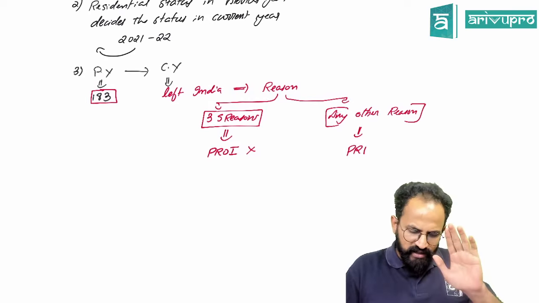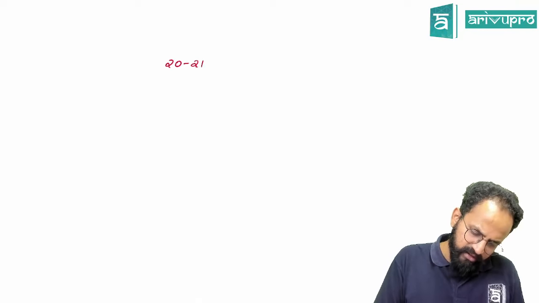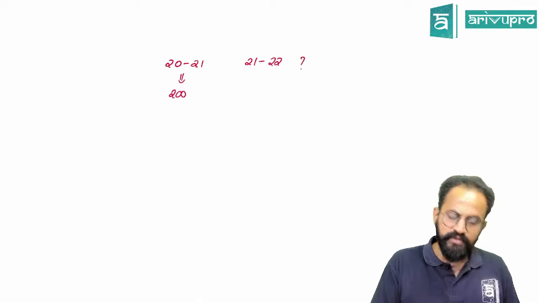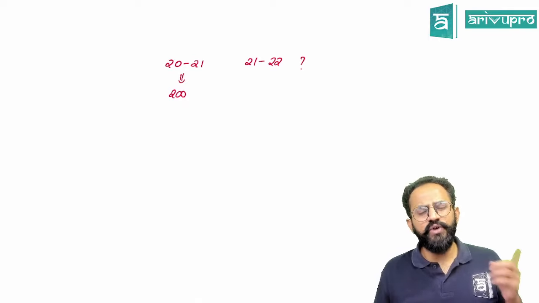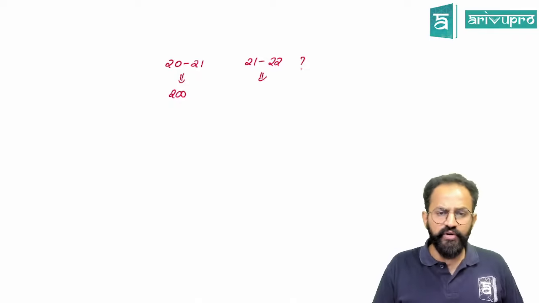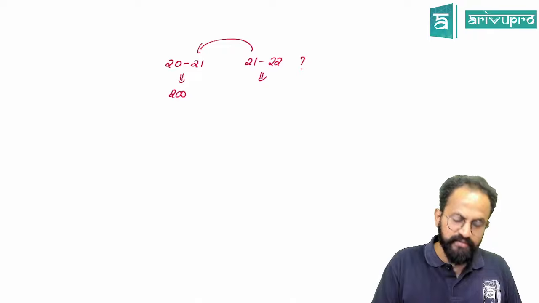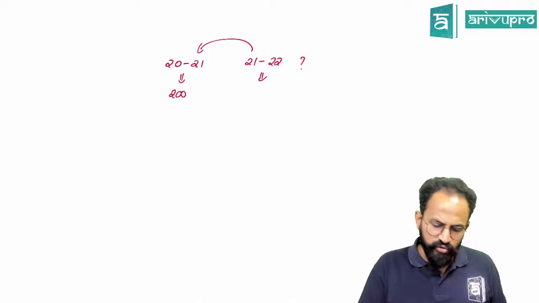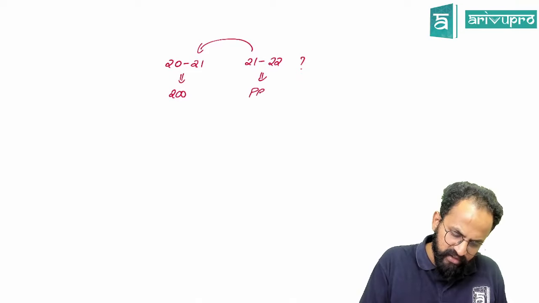So, first logic. Imagine my name is Sai. These are the questions that will be asked. Sir, I am a citizen of India. I stayed in India for the period 2020-21. I stayed in India for 200 days. Now I will ask you, what is my residential status for 21-22? It's very easy. What is the condition? If you are a PRI, if I want to find it out for this year, then I need to check it in this year. Correct? So in the year 2021, I have stayed for more than 182 days, so I will be considered as a PRI in this year.